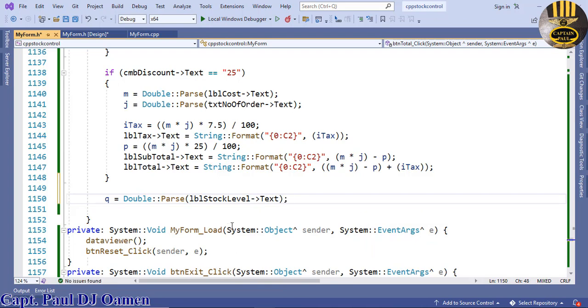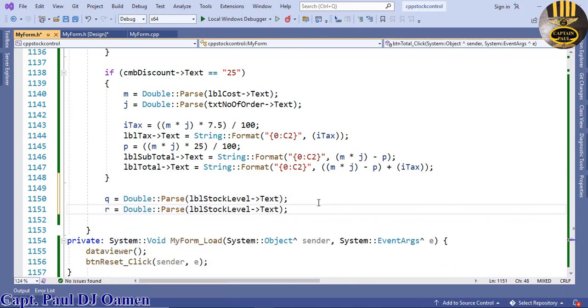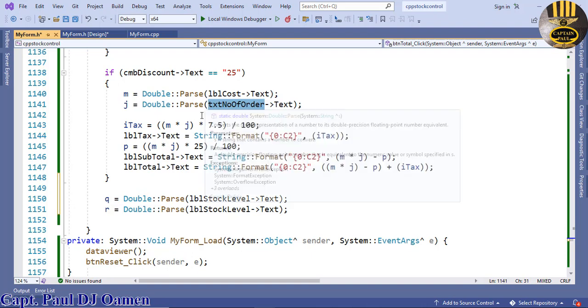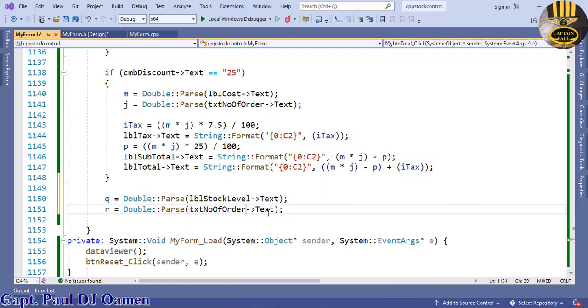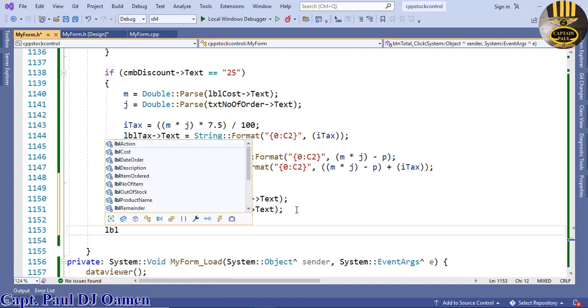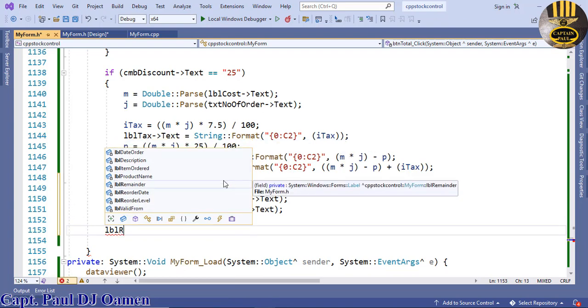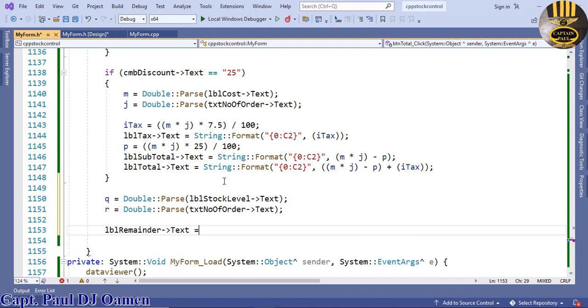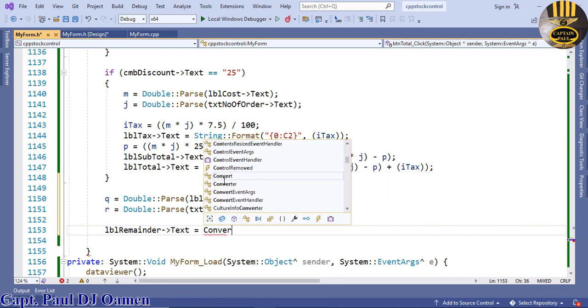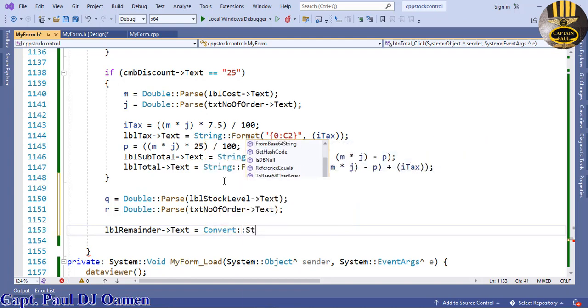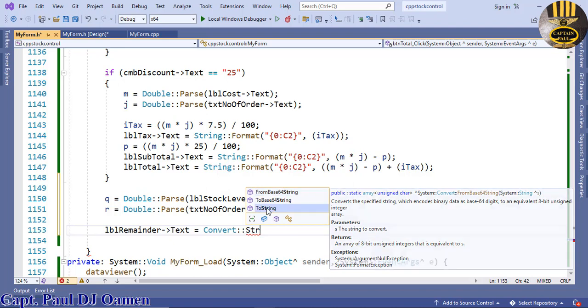Now let's do the same thing for R. Grab hold of all of this, come down here, R, that's for R. In the case of R, this is going to be txt number, paste that there, that is R. Now to get the total answer, let's say LBL remainder dot text, that will be equals, let's say convert column to string, and what are we converting?